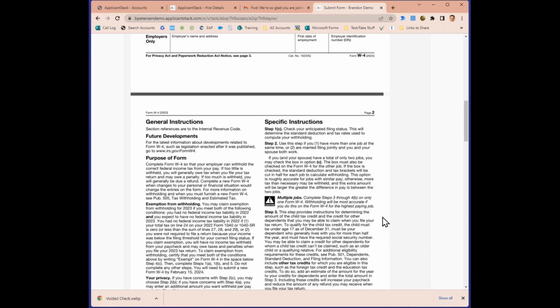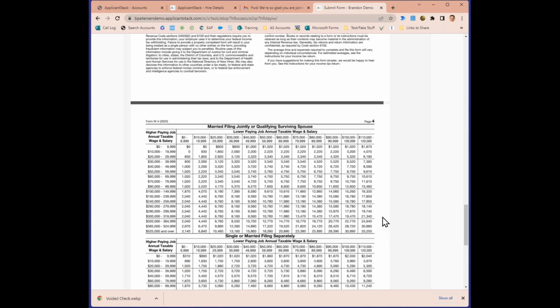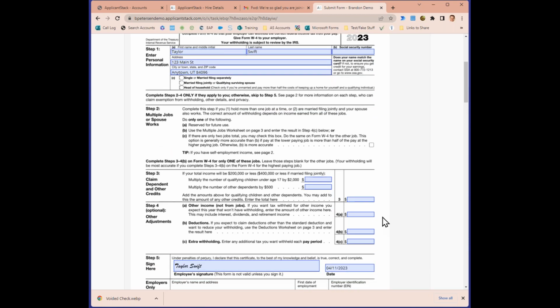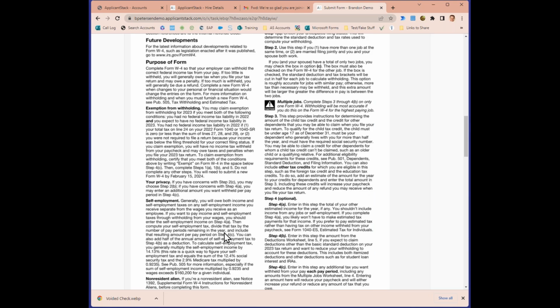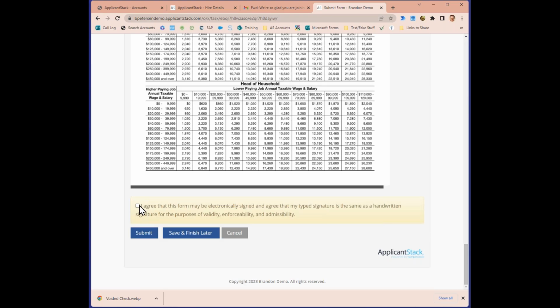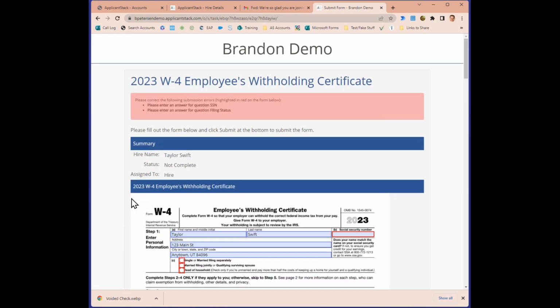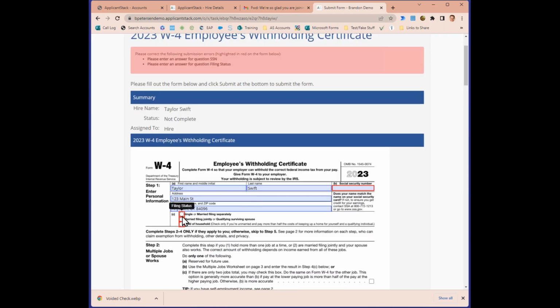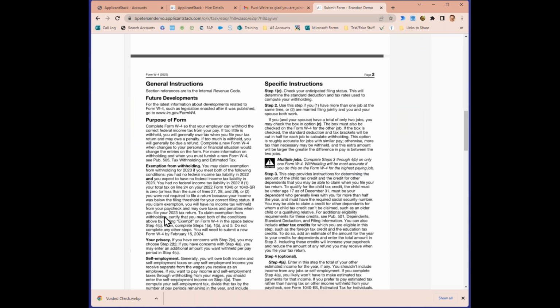Okay, so now if I go down here, all right, backing up. All right, so now I'm going to submit. I'm going to agree to the electronic signature, and I'll just submit it. Oops. So now you can see that if a field is not filled out correctly, then we are not able to submit. So there's a check and a balance there. So I'm just going to complete those and try that again.